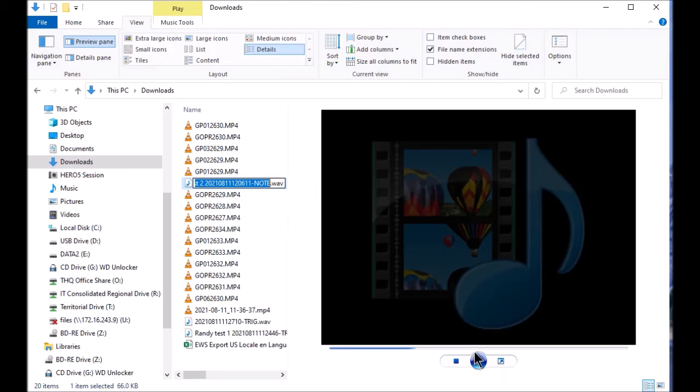I can hear the music in the background. I left my phone in the other room with the radio playing. And that is how you pull files off the little record gear.